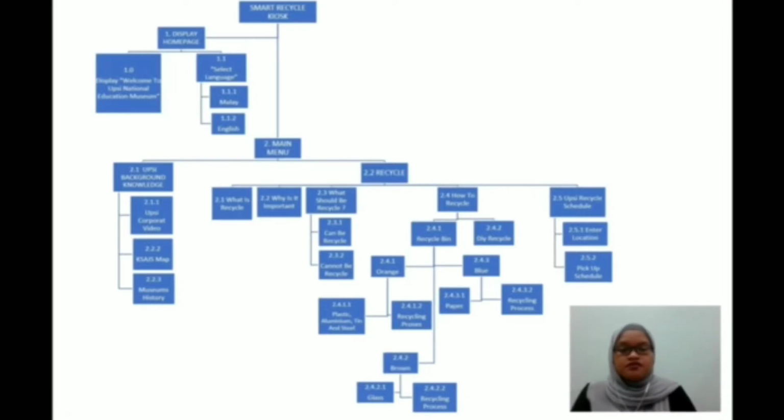And then we will also show them the pickup schedule, so that they can manage their time to do the recycling at the place that they entered just now. Okay, so basically this is the flow of our website, and then I'll pass to my friend to show the paper prototype.